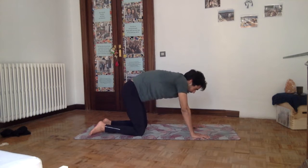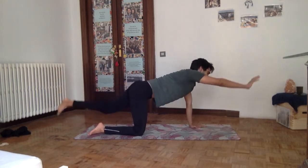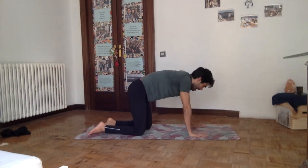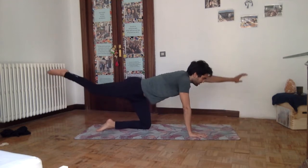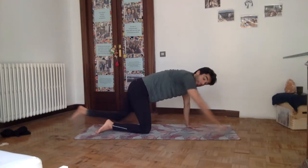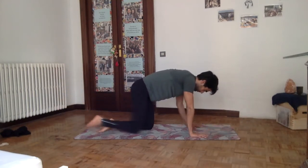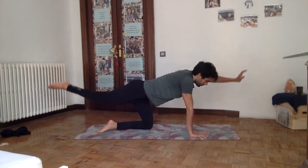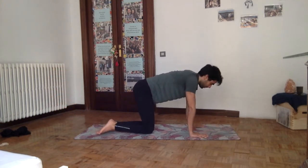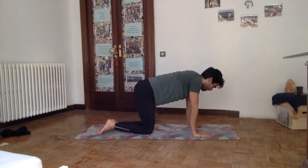If there's something else you want to add, you can bring one arm up and the opposite leg up as you inhale and then down. And inhale, opposite legs up and exhale down. Make this work for you just to warm up. Keep following that steady breath.